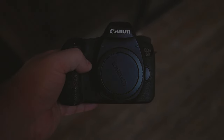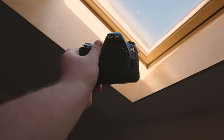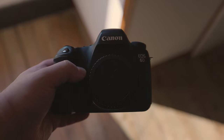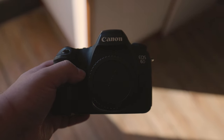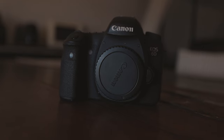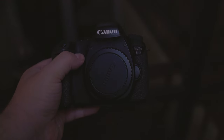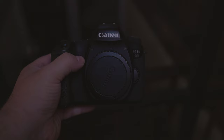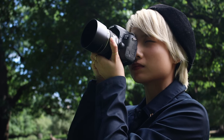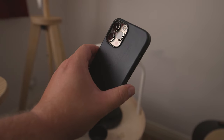Not on a full-frame sensor, though. On this camera, you'll have more options when it comes to lenses, and when you turn the camera around and hold it in your hand to vlog, more of you will be in frame. You can also use something like a Gorillapod to extend your reach. How about using it to film videos for YouTube or online content? Yeah, it would work, but when it comes to video, I'd use the 6D more as a learning camera than anything else. The video won't be amazing unless you really know what you're doing. If you want to film online content, you're better off looking at a slightly newer camera, like the Canon 77D, or even just using your smartphone.